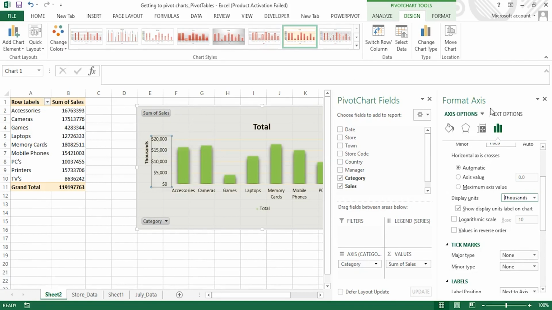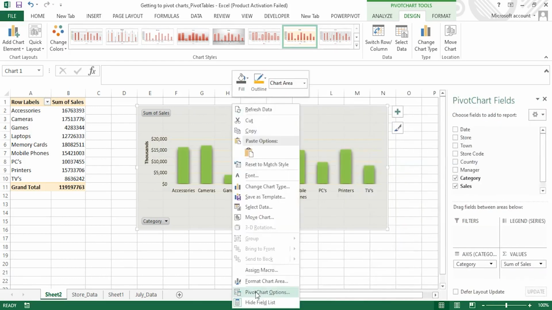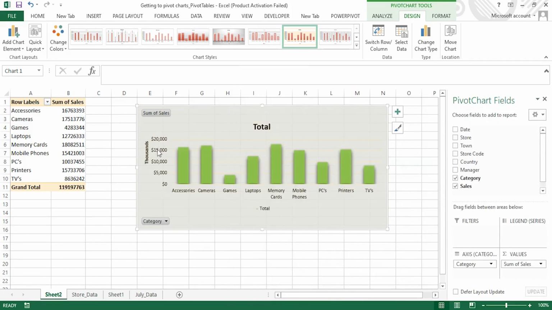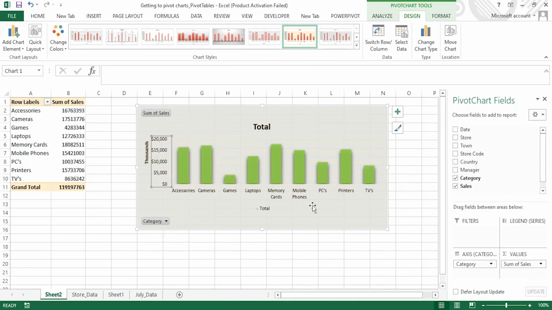There is the axis option, text option. So remember, whenever you want to change only the chart type, you can go and format chart area. If you want to change these values, just click on that, and then format axis is there, because this is the axis, the x-axis, y-axis.